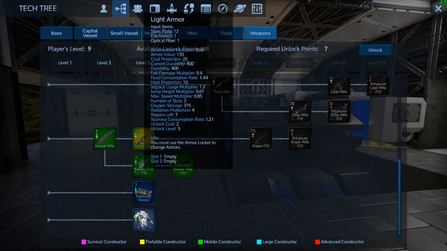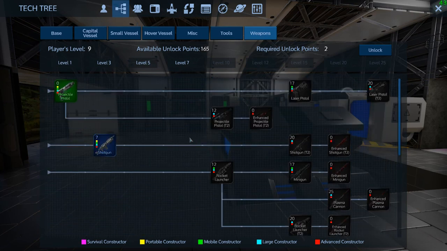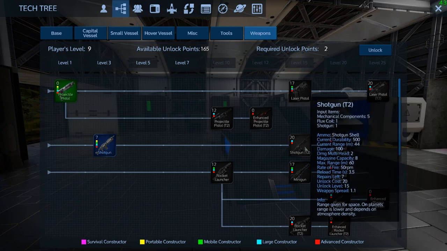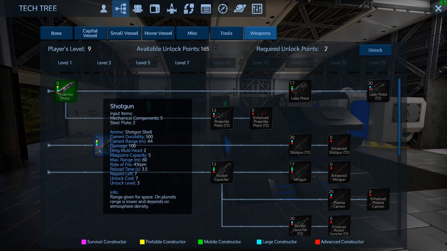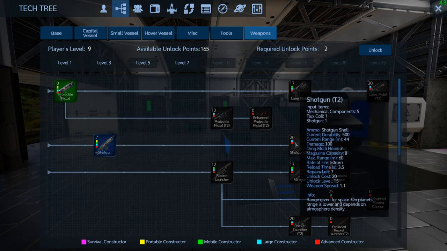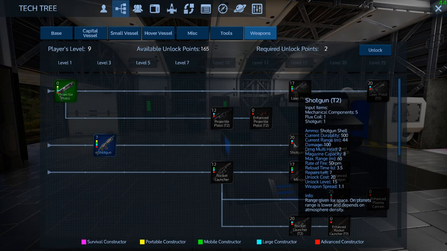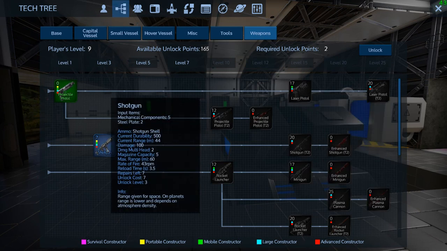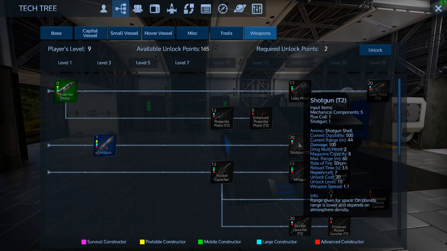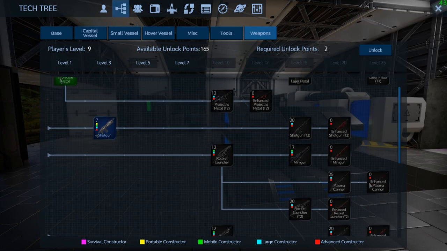The light armor didn't... How did we even get our light armor? Oh yeah, I think we found it at the civil hub or something. The shotgun is definitely a deadly weapon. What's the difference here between this one and the next one? Damage 100, range 44. Damage 100, range 44. Multi-head 2. Capacity 8. The capacity goes up. Rate of fire 50, 43, reload time. So you don't gain a whole lot with that new shotgun.